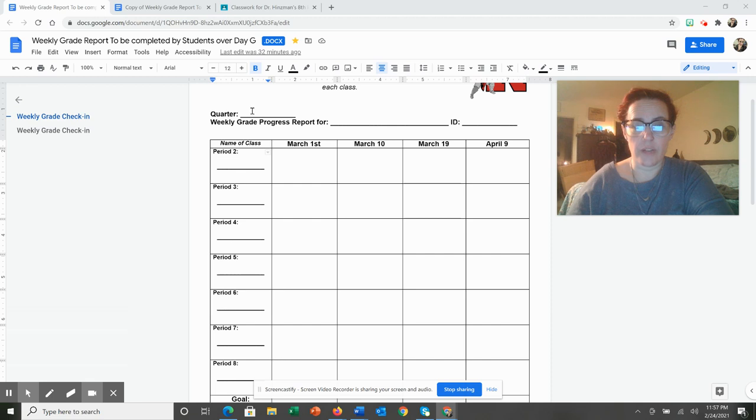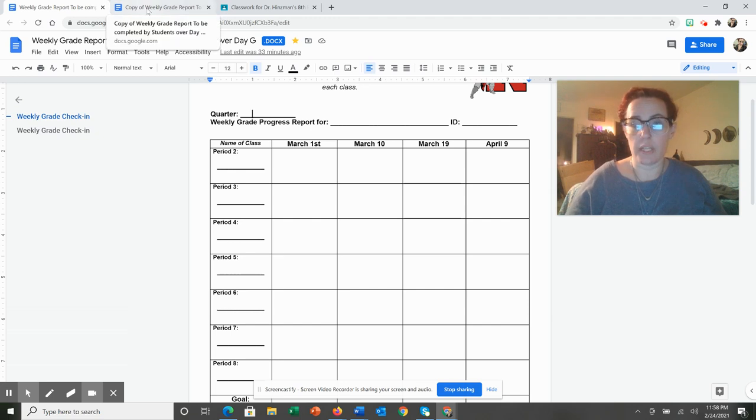So you're going to fill out for quarter 3, you're going to put your name in, your ID number. The first thing that I would like you to fill out in the left-hand side, this column over here, is the name of your class for each period of the cycle. So to give you an idea, I did a sample document to show how it will look when you're filling it out for yourself. I just did a real generic version.